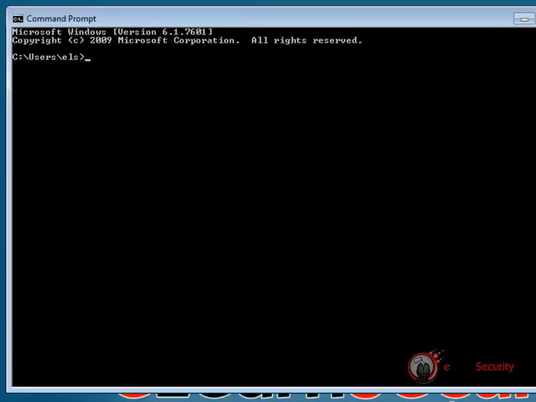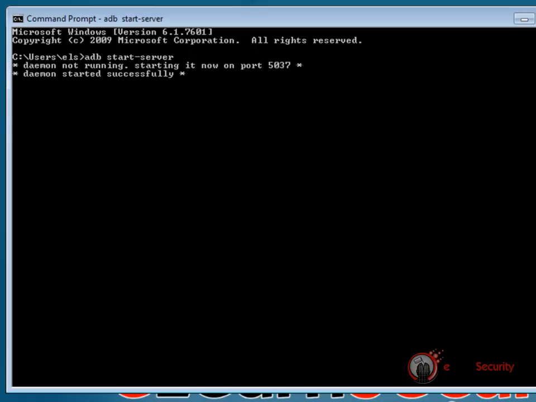If the server is not running, we can start it by issuing the command adb start-server. As you can see from the output, now all the daemons on the devices are running. What does this mean? It means that we are now able to communicate with the devices through our ADB client. Before running any specific command, let's run ADB without any options to get the help menu.